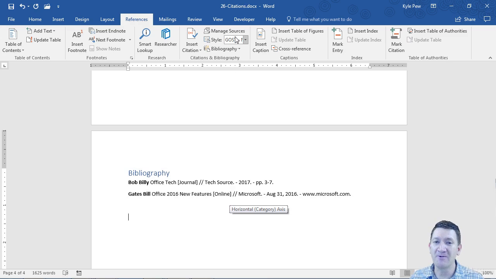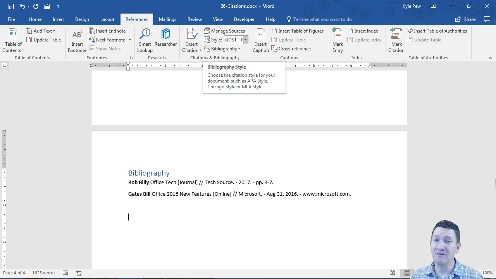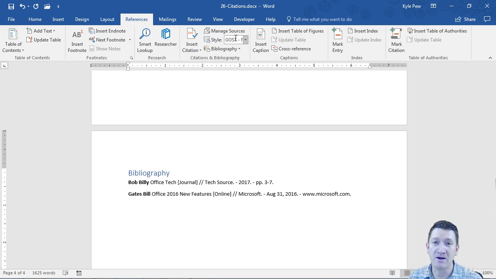So try this out. Mess around with the styles. There may be one style that you're going to be using more commonly than others, just depending on your data. Or perhaps if you're inside a school, your professor, your instructor, your teacher might let you know, hey, I want you to use this type of style, which means present it this way with this type of data. So try it out, mess around with the styles, see how it affects both the way you're citing it inside the document itself, and your sources within your bibliography.